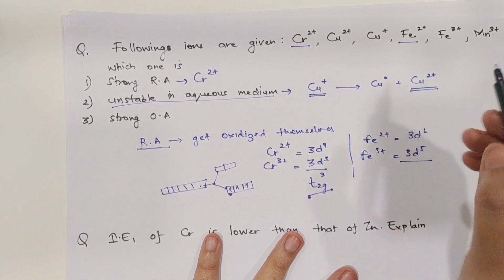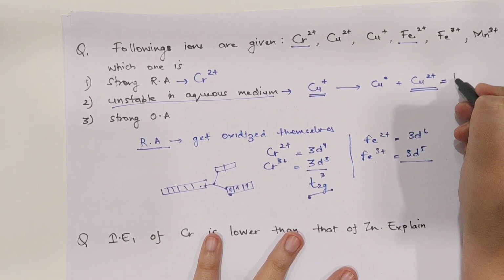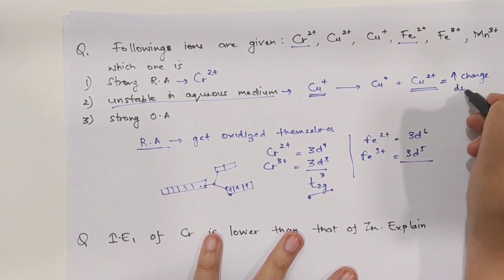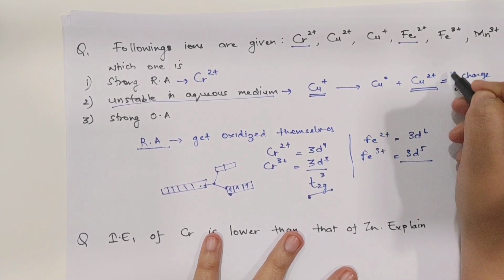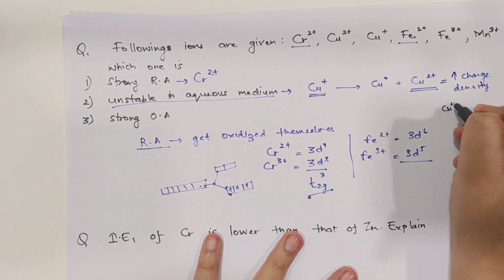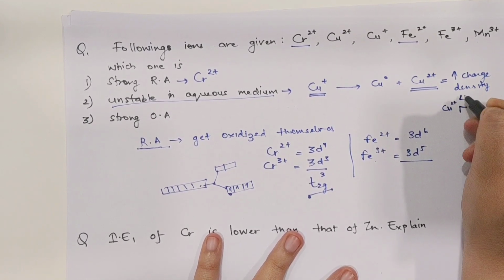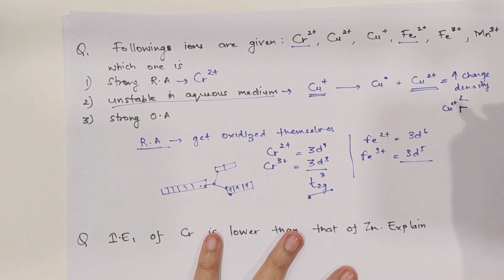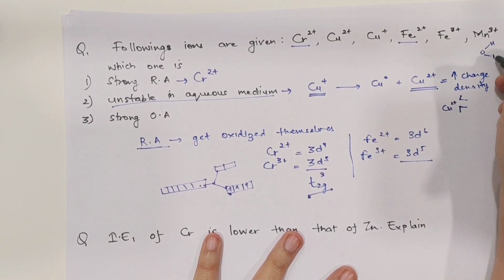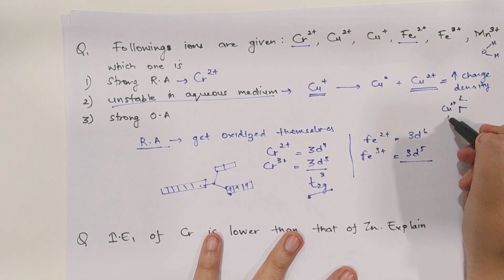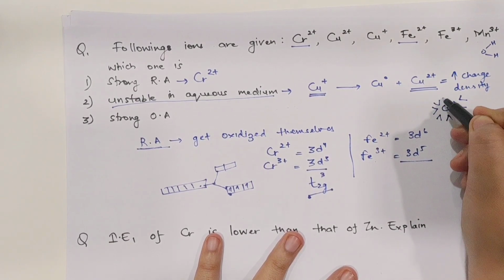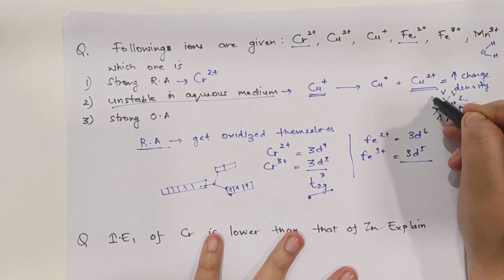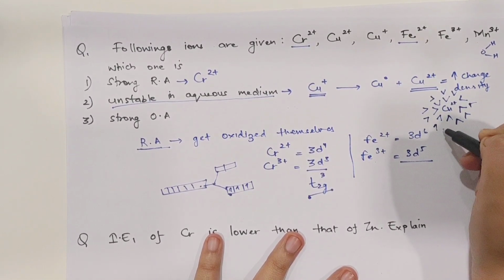Higher charge means higher charge density. If it has higher charge density in aqueous medium, it's going to be surrounded by this thing. This V basically denotes water molecules, which have a shape like this. Okay, so it would be heavily hydrated. It would be very heavily hydrated because it has much higher charge density.